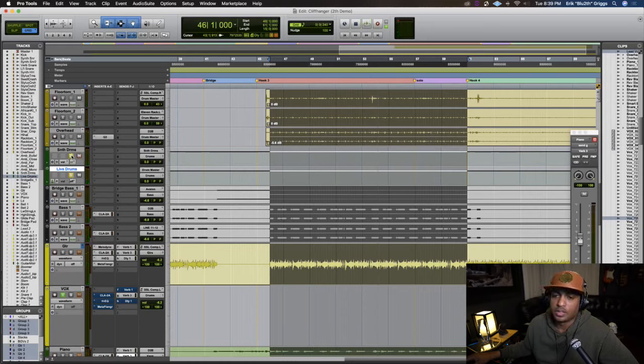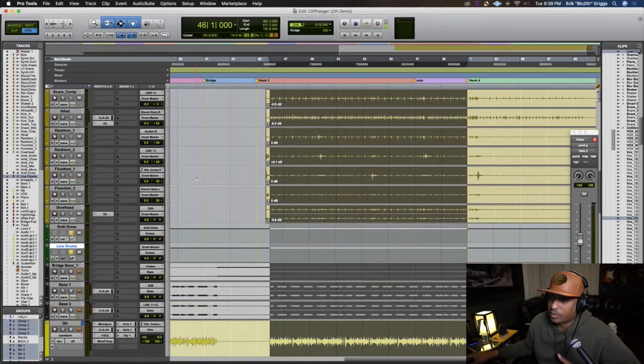Right? So together they sound like this. I mean, it's not like they sound terrible or anything, but let me pull these toms down a little bit.